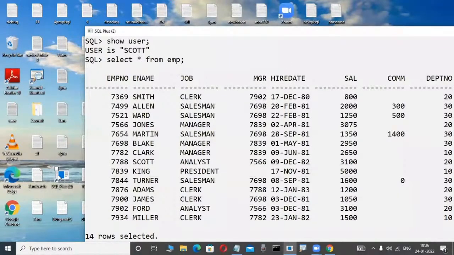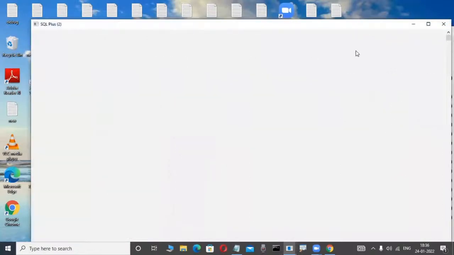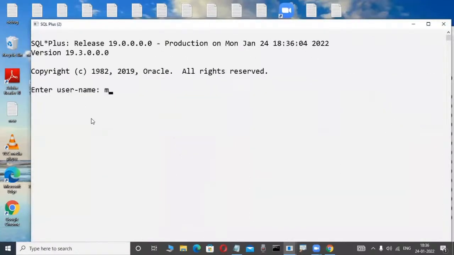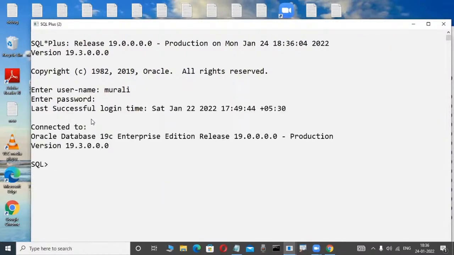Now I am opening another session. Now observe here. My name is Murali. For example, another employee is there. Murali is an employee. Imagine an employee. What is this user? How can I create this? All these things you will be familiar with later. Don't worry, big concepts you will be familiar with.